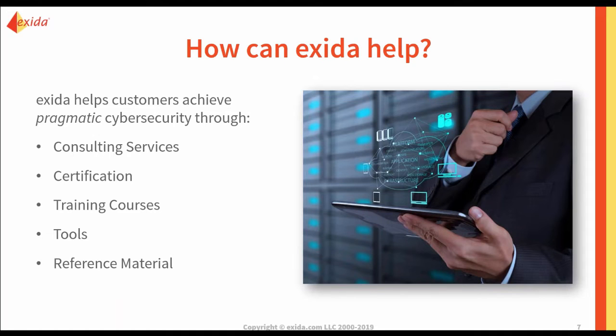Alrighty, so what we're really focused on, cybersecurity consulting, drawing on the background of a lot of our engineers, and then also our focus from the safety and the certification side, what industry standards are out there, and we'll talk about that in a couple seconds here. But the idea is to look at those standards, use those as frameworks, and so this idea of pragmatic cybersecurity, that we've got consulting services that would relate and look at gaps, for instance, in your environment, and then relate that to what the best practices should be in trying to come up with some prioritization of projects you can work on to improve your cybersecurity posture.